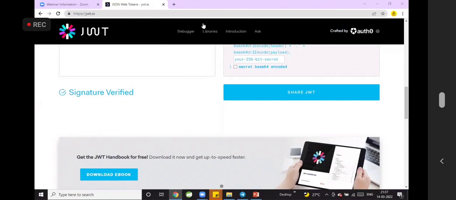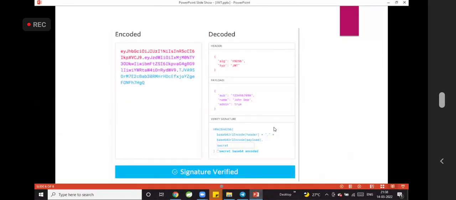You got my point? It's working, right? Yeah, that is the structure of the JSON token.